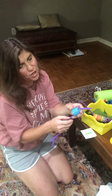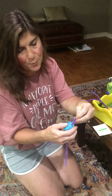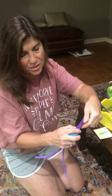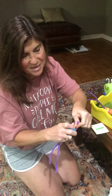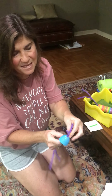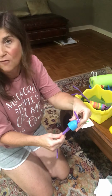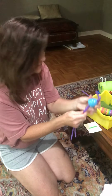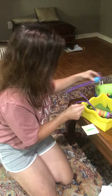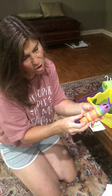I'm gonna show y'all how I started it. You can start with any part of the egg, top or the bottom. I use the top and I twist the pipe cleaners together to make the antennas. And then as we're pulling up, it won't come off the top. So we can push things up and they'll stay in place. That's what I did. I'm gonna put this to the side. And that's what I did with him. And I put all the different bottoms and tops on.